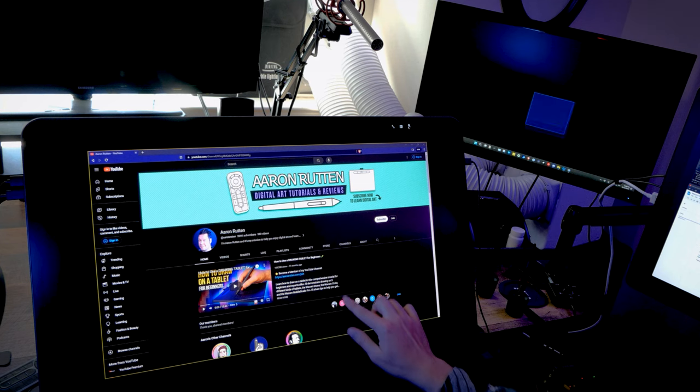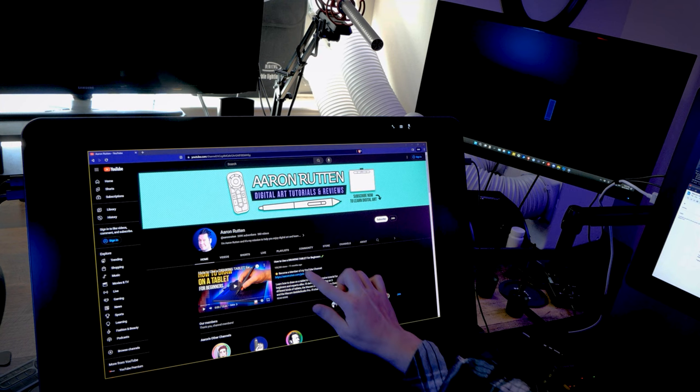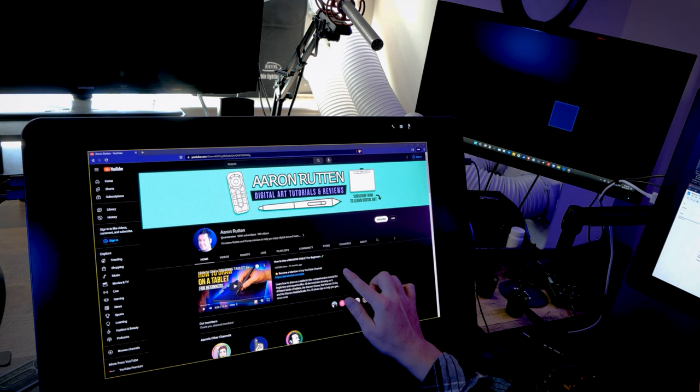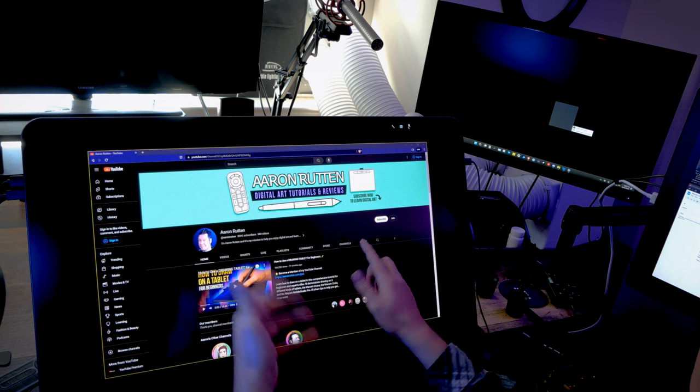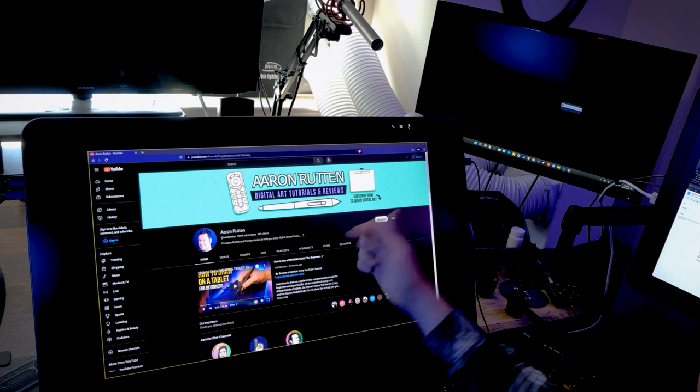Is your multi-touch working on the wrong display? In this quick tutorial, I'll show you how to fix that. Normally, multi-touch should control the display that you're touching, but occasionally your display settings might get changed, and when you touch your Wacom tablet, it sends the input to a different display.